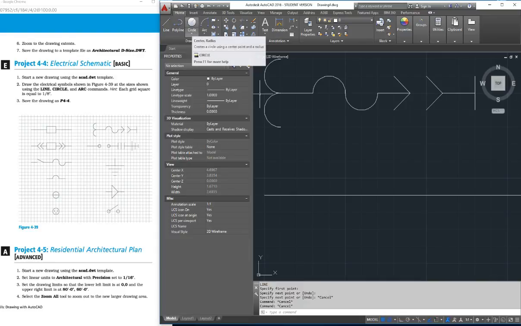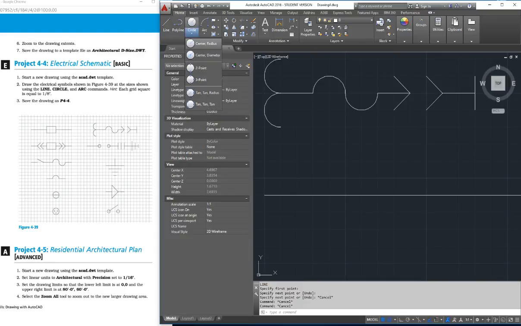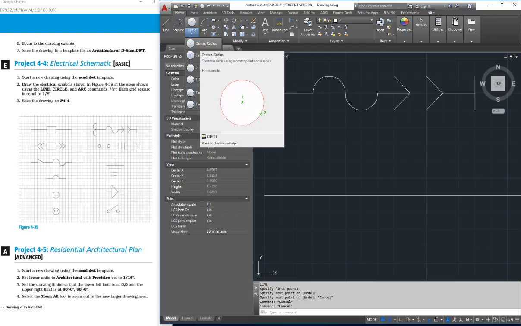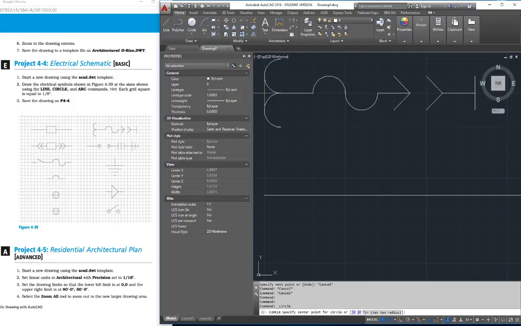I'm going to say circle. Now circle, you have 2 choices when you draw a circle. If I click it, I get radius or diameter. Now, there's some of this other stuff here. We can get to that later. But right now we have radius and diameter. So a radius, you can kind of see on the symbol, is half the distance across the circle, and a diameter is the total distance across the circle. So it doesn't really matter which one we're going to pick. So I'm going to pick diameter.